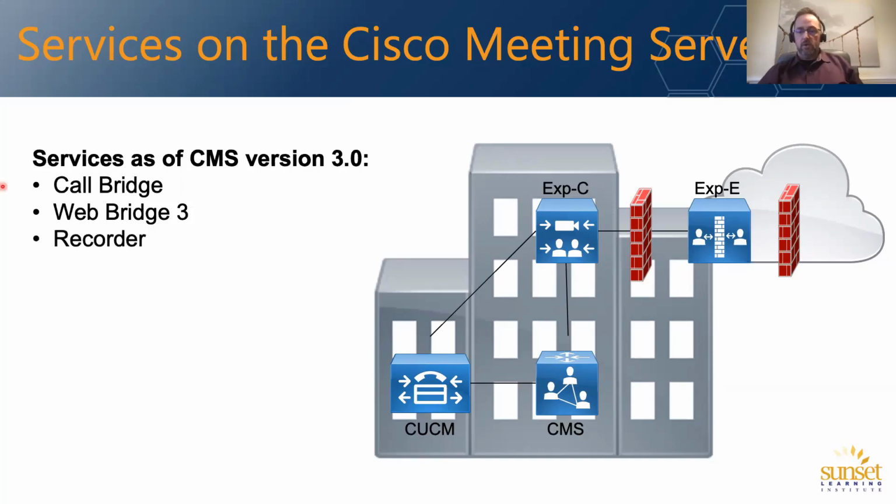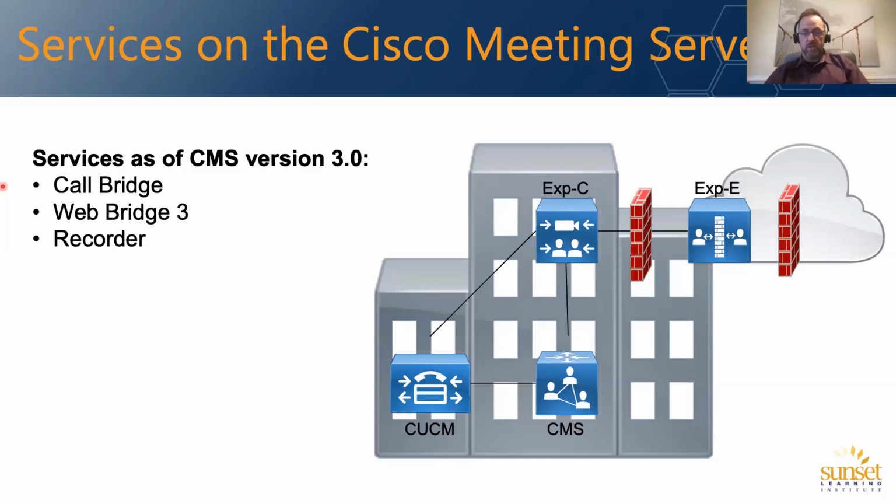The Cisco Meeting Server also includes a recording facility and a streaming facility. Now, this component does require a separate license key be installed in order to activate it. And you should only enable the recording streaming server service on the same server as the call bridge if you're just evaluating the feature, right? You're just testing it out, to see if it's something you want to use. It's not a service you're going to use on a regular basis. Then, okay, on the same CMS bridge, you can enable recorder and call bridge service, right?